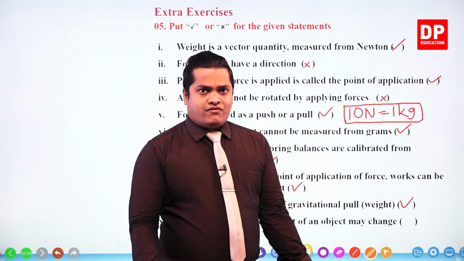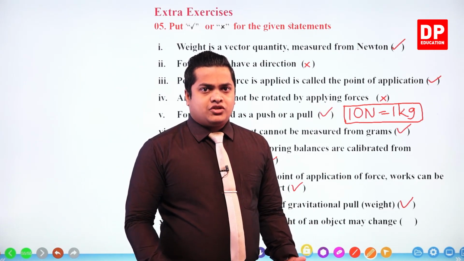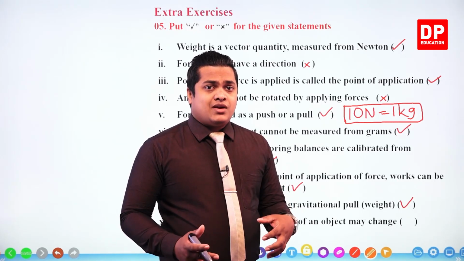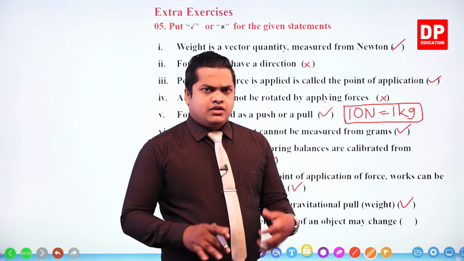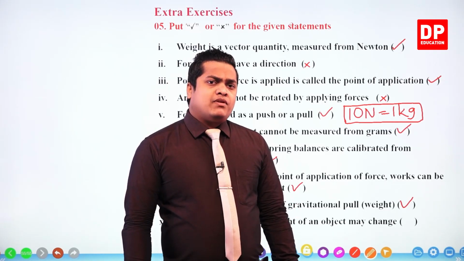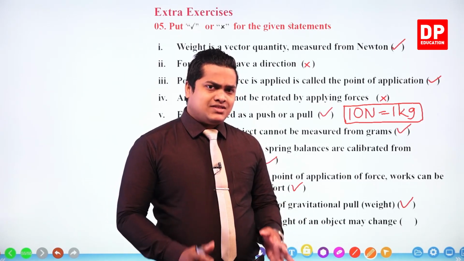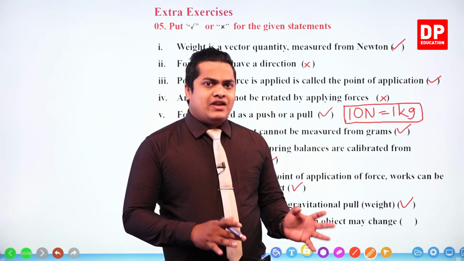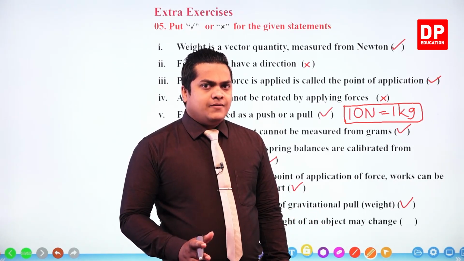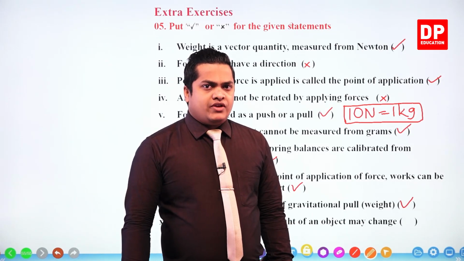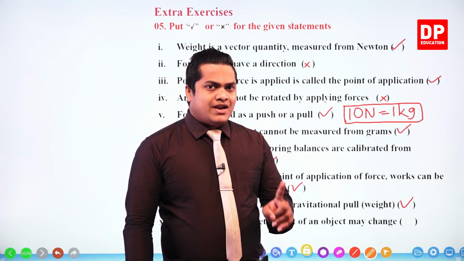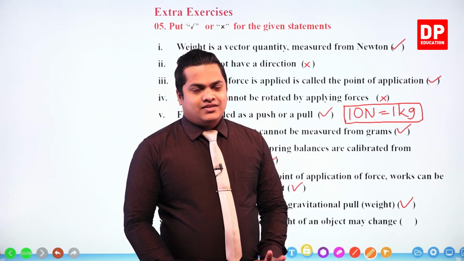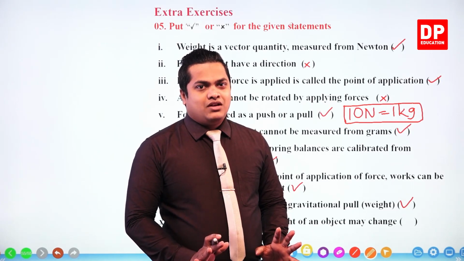That's what I'm made of. How can we change or decrease or increase the number of particles upon traveling? It's not going to happen. So the number of particles in my body would remain a constant. Therefore, the mass of my body would remain constant no matter where I travel. However, the weight of an object is going to differ according to the planet that you are going to live on. If you are living on Earth, then the gravitational pull is like this.